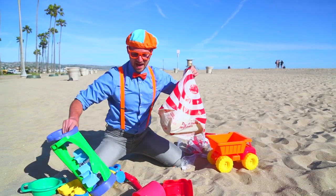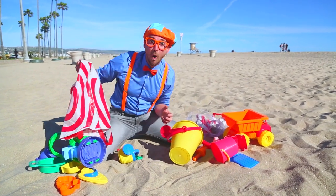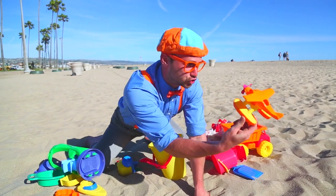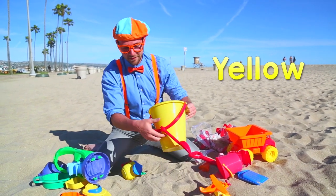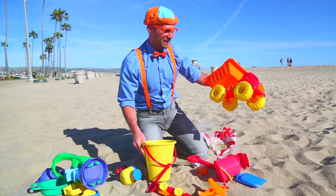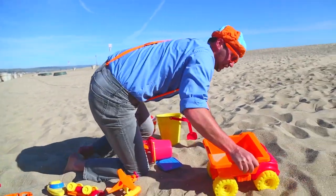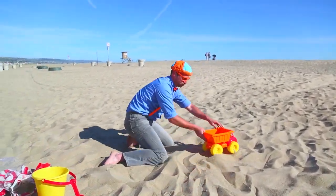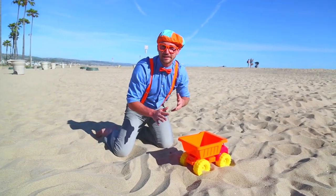Okay, and the last bag has, I'm so excited to see what's in this bag. This bag has, whoa! An airplane! And a yellow bucket with a red scooper and some other toys. Okay, I think we should take the dump truck. Put the dump truck right here. Okay, and I need a scooper.